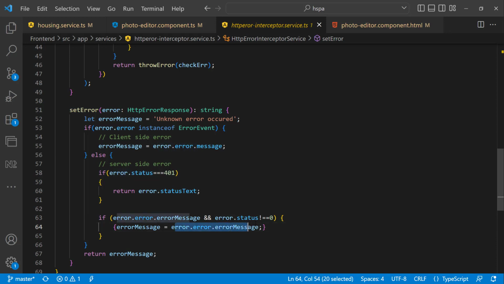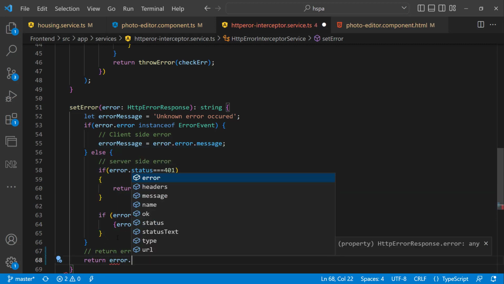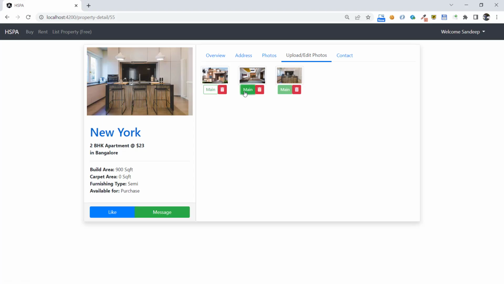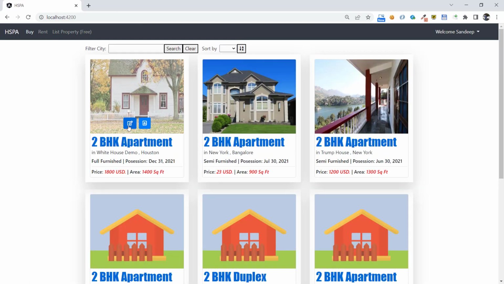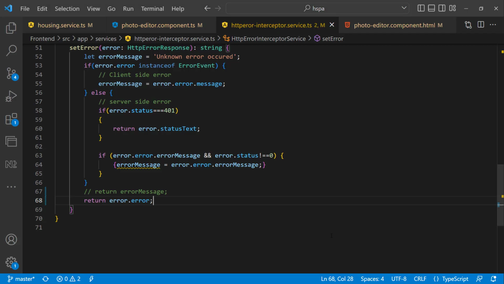containing a node with an error message like this. But these new methods are returning the error just as plain text. So if we just use error.error, it should work. Let me test it. Yep, it works.